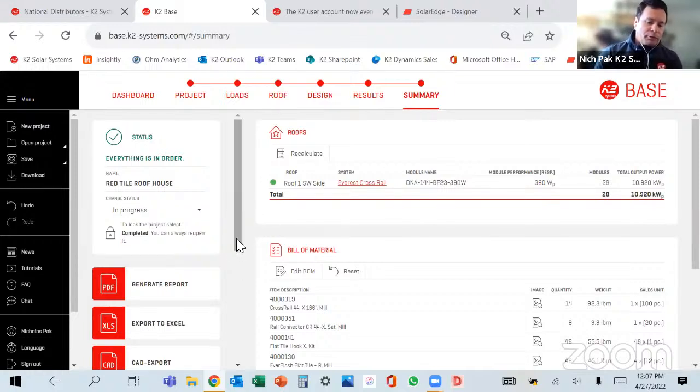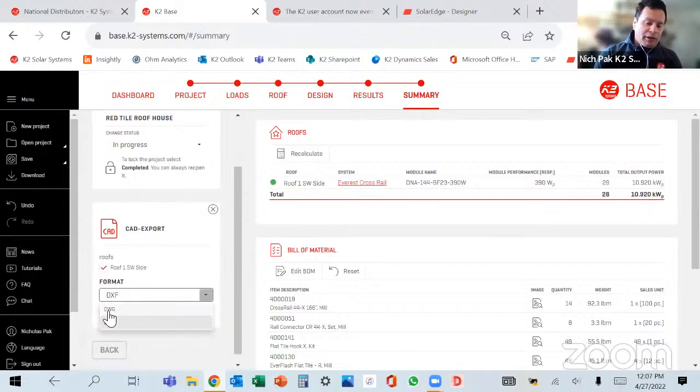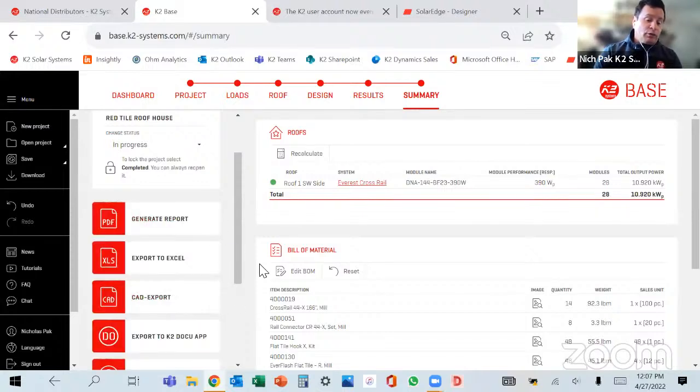Whether it's solar, whether it's remodeling homes, whether it's building new homes, digital drawing software is adopted across different industries. So you can now export any arrays that you designed over to CAD using our DXF or DWG line drawing formats. So those can come right over. That's new on our tool.